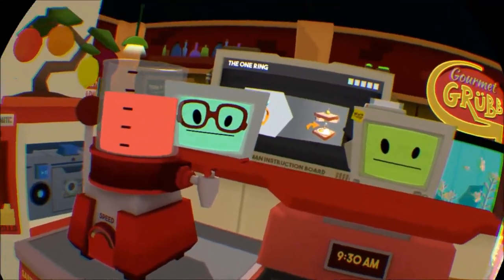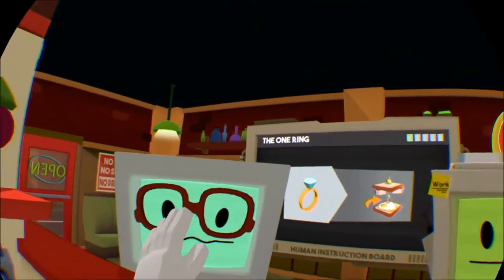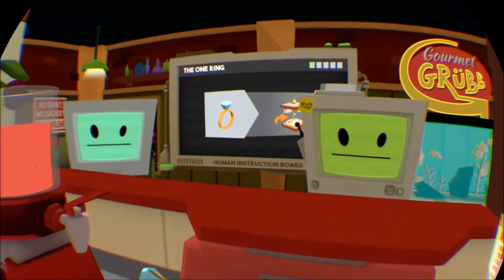Hey, human, can you help me out here? I'm trying to propose to my romantic partner. I want it to be a surprise. Can you hide this ring inside a sandwich or something?